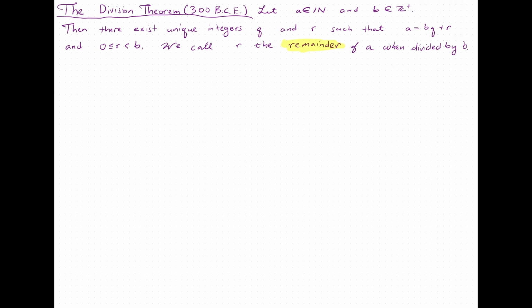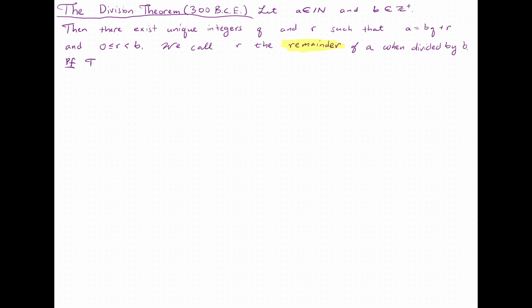And so I've changed it slightly from how it was phrased in the last video. So now I have a as a natural number and b as a positive integer. Now, by allowing a to be a natural number, we have to consider the case when a is equal to 0. And so what we are going to do for the proof is consider the case when a is 0, separate from the case when a is a positive integer. So let's go about the proof now.